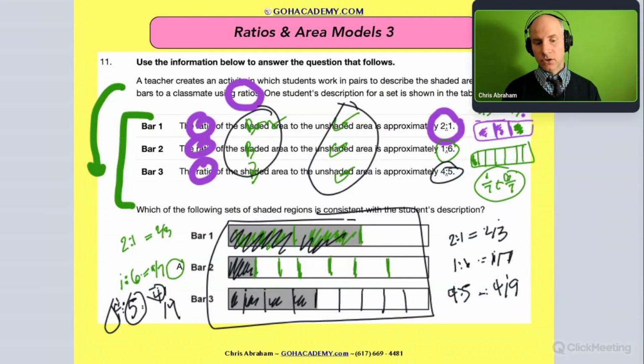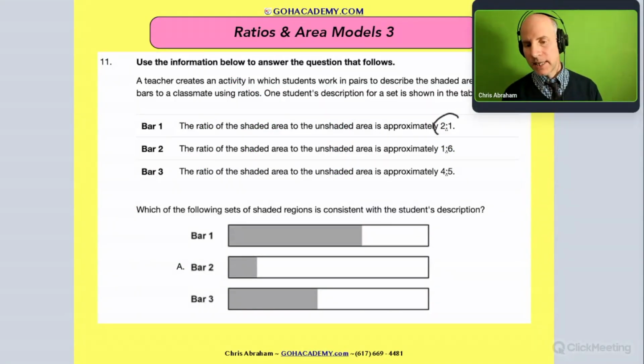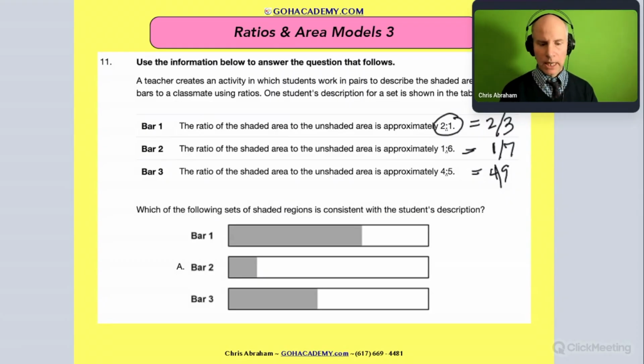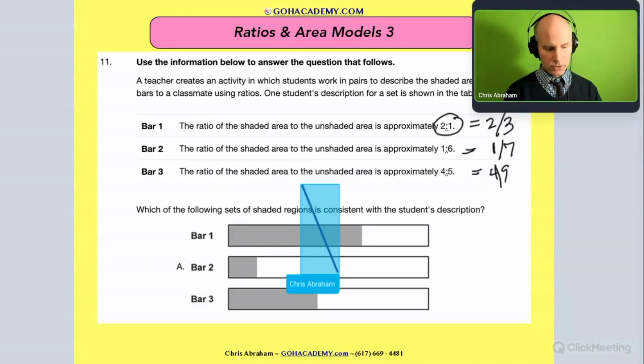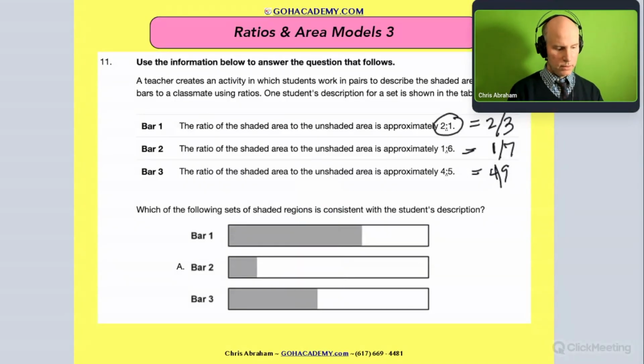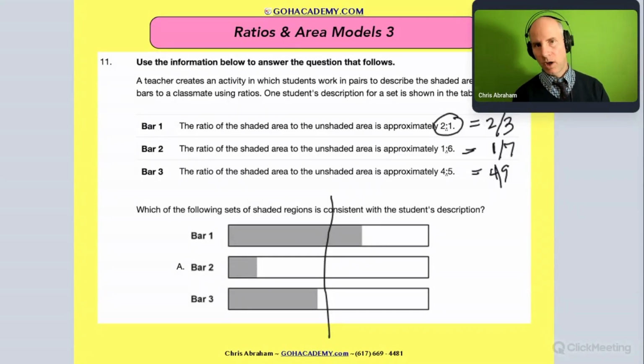Now, here's a sort of a strategy you can use to help you with this. I'm going to clear this off. If you're able to visualize that, if you're able to get to this point where you're interpreting them like this right here, I'm going to draw a line right in the middle. So this is going to represent 50%, right? That's a pretty bad drawing, but you get the idea.